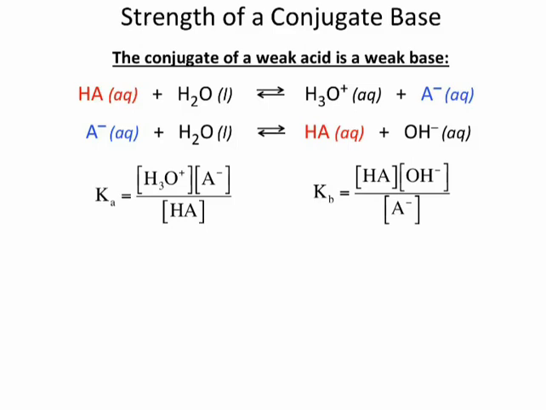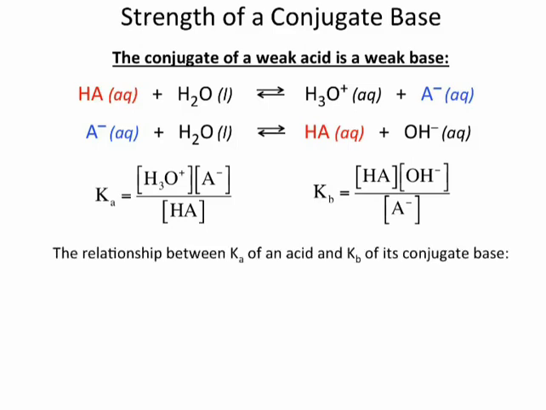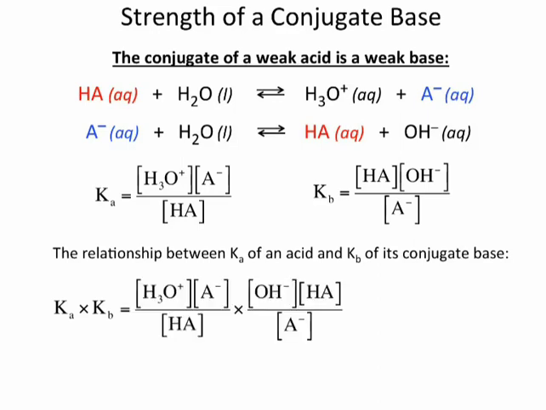All right, so then now what's the relationship between these two? Well, let's try this. Let's try multiplying them together. I kind of know what the answer is, so that's why I know to multiply them together. So then we take the forms of both of these and throw them next to each other with a multiplication sign, okay. Now the A minuses cancel, and so do the HAs. And so we're left with the product of Ka times Kb is equal to the product of hydronium times hydroxide, which, hey, that's Kw. That's the autoionization constant of water. Like, we know this number already.